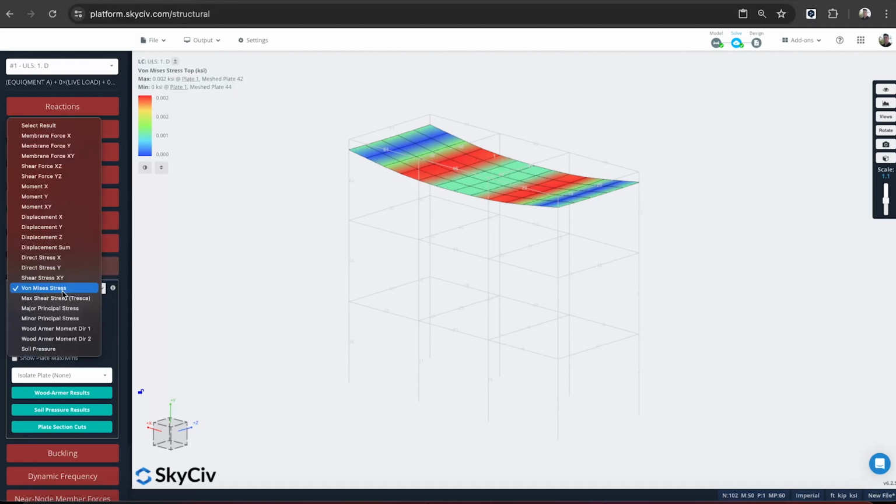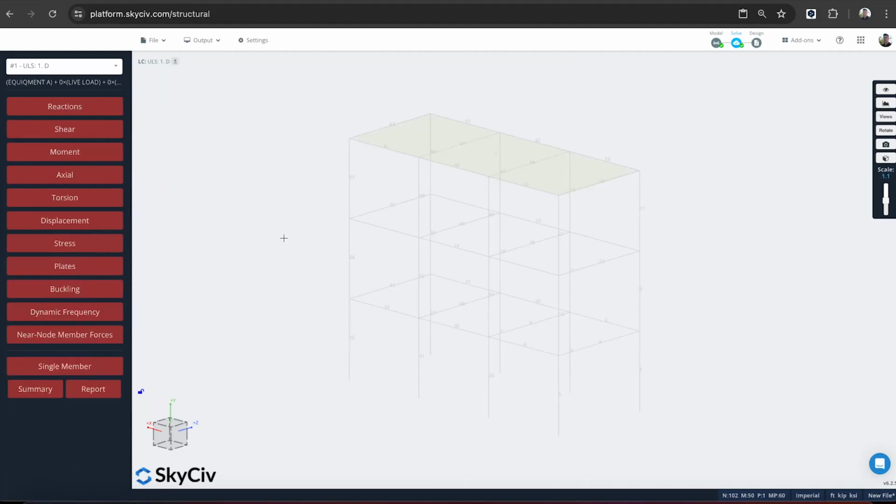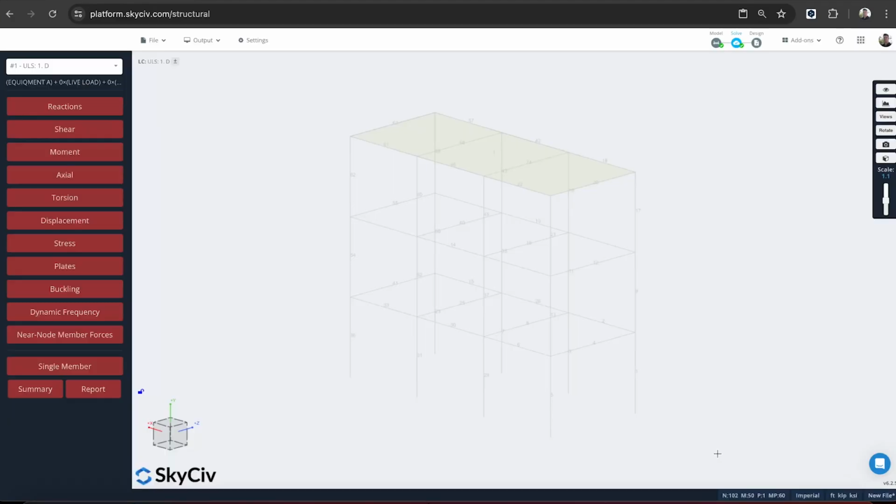But you can review all the different plate stresses and results, and a few settings for that one as well. And then finally you can export a structural analysis report too, which is very handy for your documentation and reporting. There's quite a lot of options here. You can customize it how you like, include whatever load combinations you want, and create a PDF report.